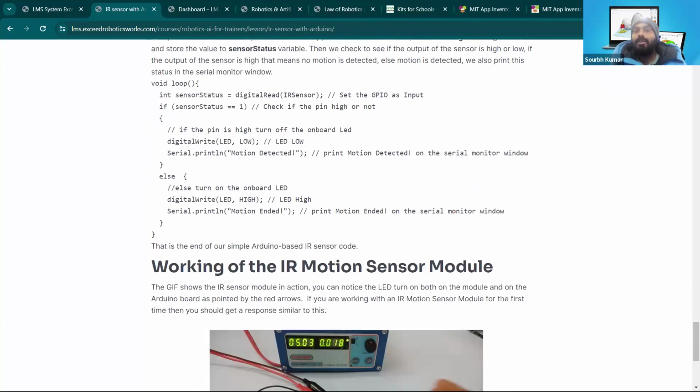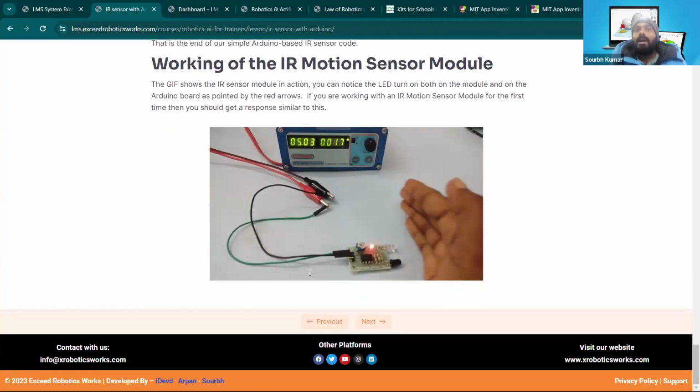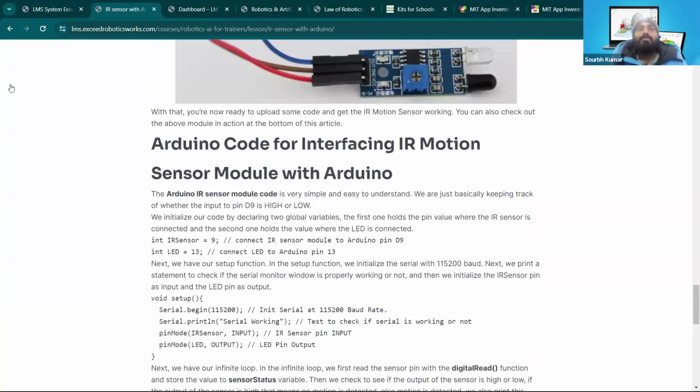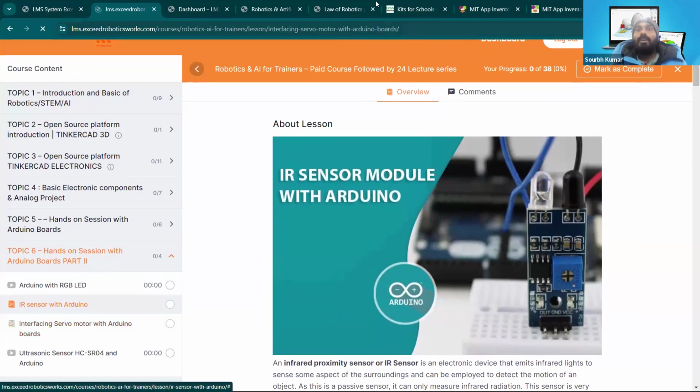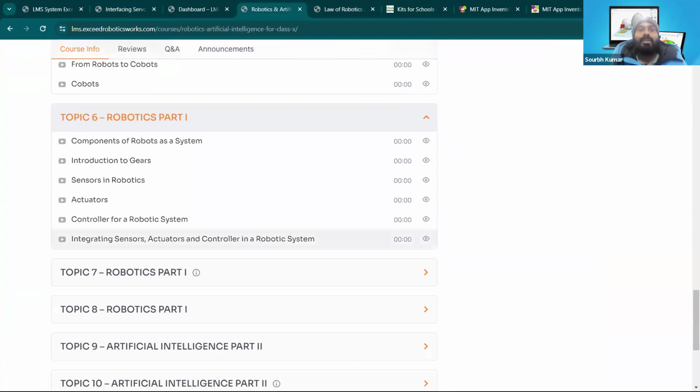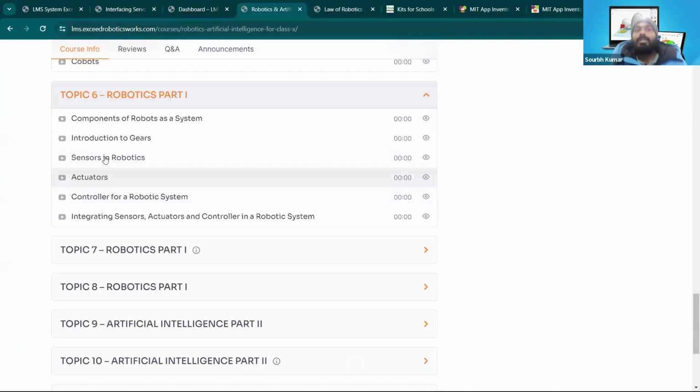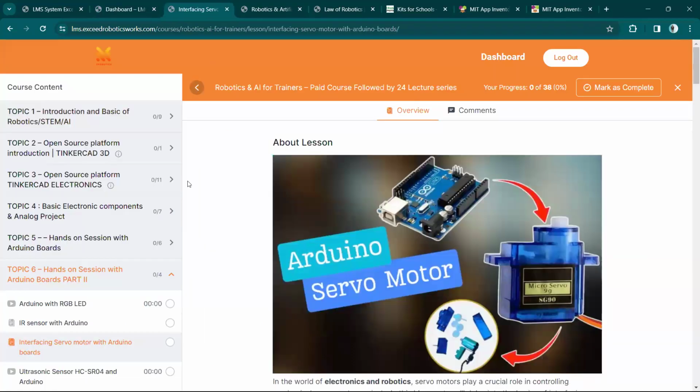The program will be there to test out in your free time, and one of the teachers will always be behind you to guide you throughout this journey. What I shared earlier is the integration of actuators and sensors, and I showed you the exact way of doing it in our classroom program.